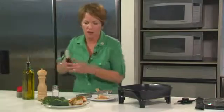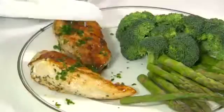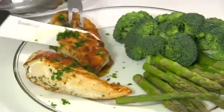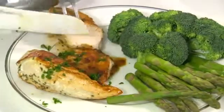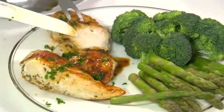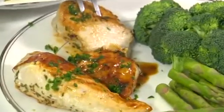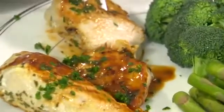But one thing I also want to do is just cut into it because I want to show you just how nicely cooked this is and how juicy it is, and hopefully you'll be able to see. It's just perfectly cooked all the way through, and there's some really nice juice coming out of there. So that means that my chicken is really, really tender and it's just not dry at all.